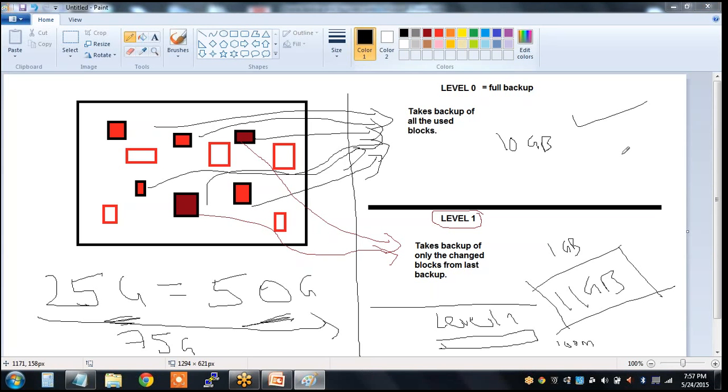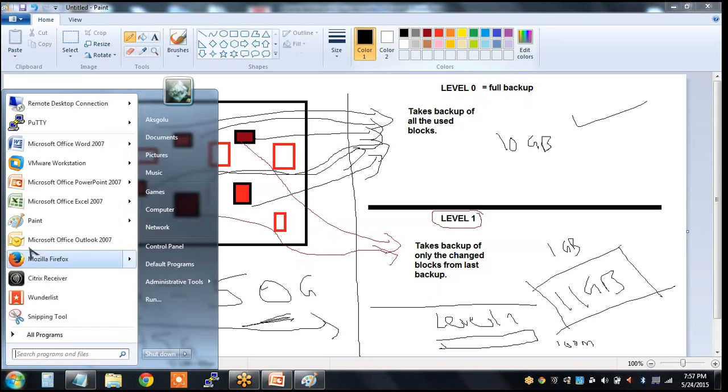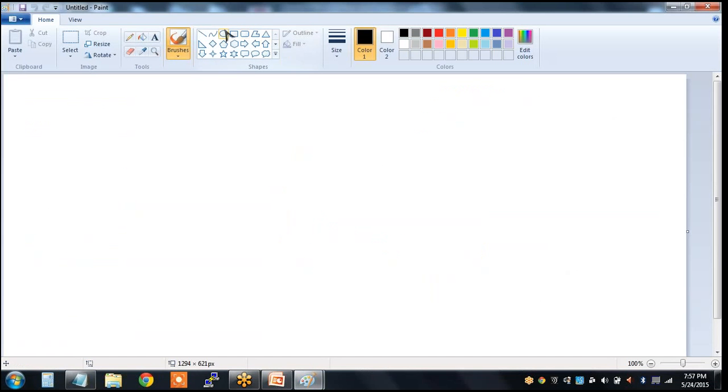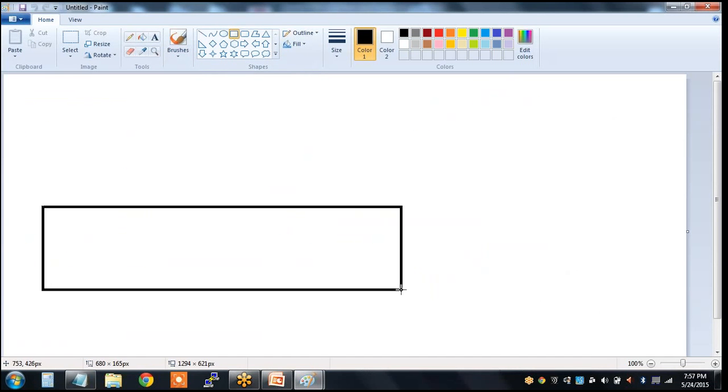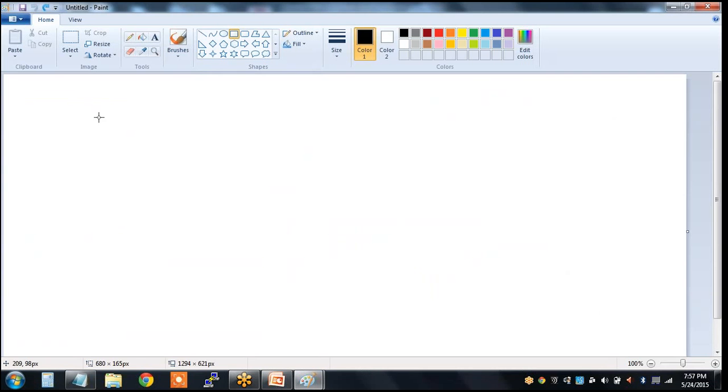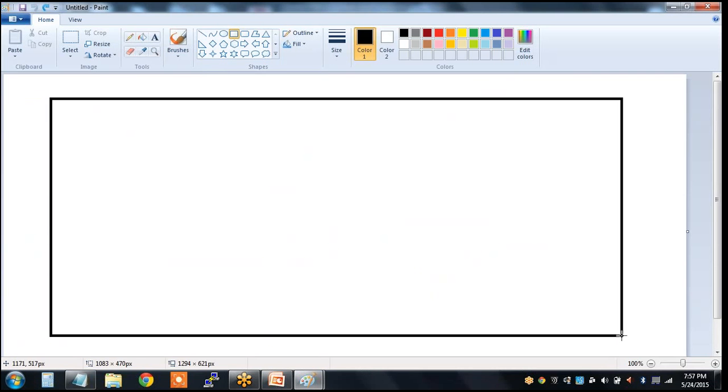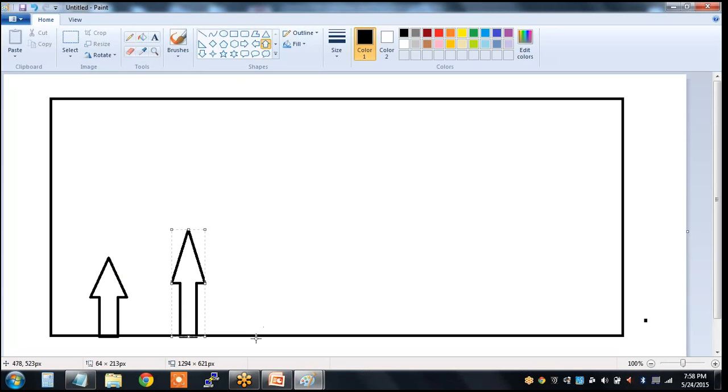Great. Now this was the basic understanding of incremental backup. Now what is the use of incremental backup? The main use of incremental backup is, let us take this is my database, or we'll go with the timeline method. So this is my database, and let us assume this is the timeline and this is the growth of the database. Now see, this is how my database is growing with time.